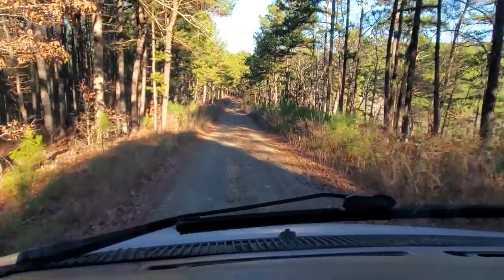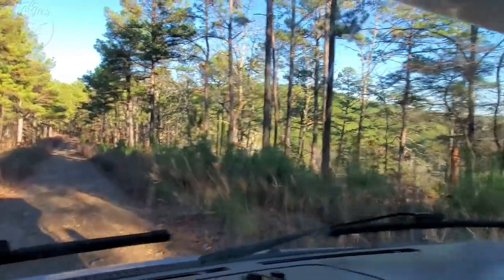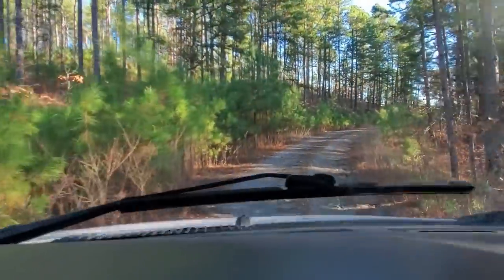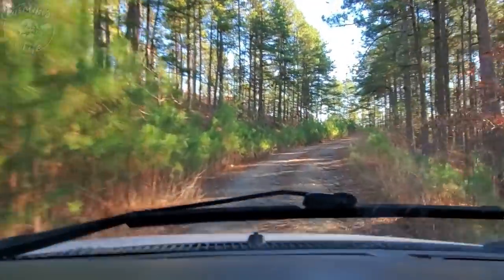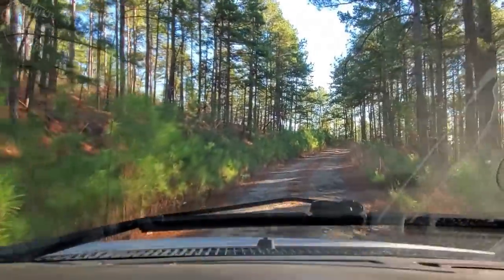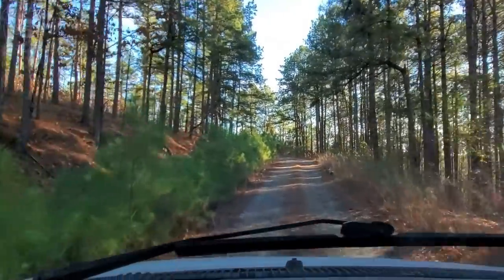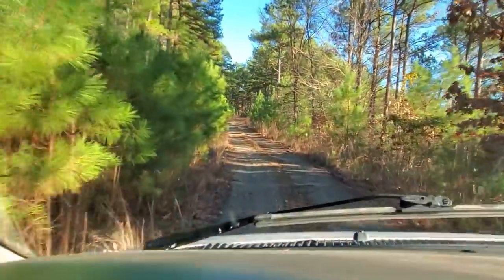Alright, so now I'm in search of a place where I can just stay put for a while, at least long enough to get my roof done. I had a couple places mapped out that I found on freecampsites.net that are only about an hour from Hot Springs, but I saw a couple roads. I've never seen a forest road that I could resist. So I'm going out this road. It's beautiful. Look at this. It'd be awesome if I could find camping out here.